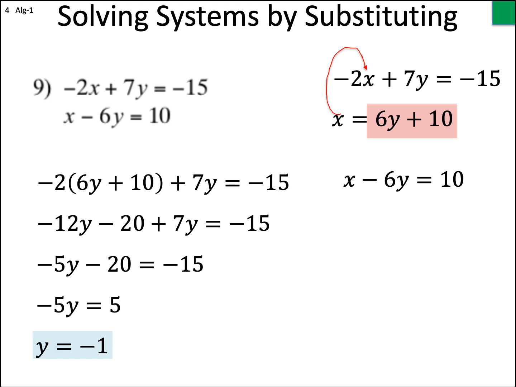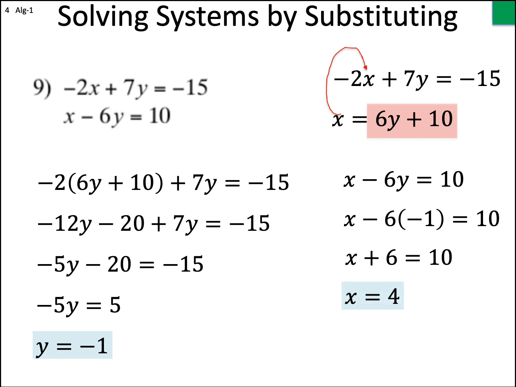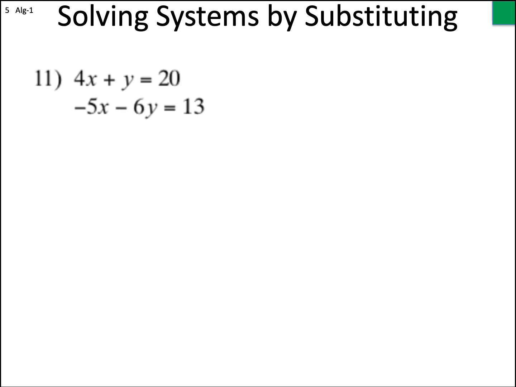Okay, so we're told the y value is negative 1, so I'm going to substitute that in for the y. Negative 6 times negative 1, positive 6. Subtract 6 from both sides. Well, that one wasn't too bad. Just make sure occasionally when you're solving for y first and then x, you might make that mistake of writing negative 1 comma 4 instead of 4 comma negative 1. That's a simple mistake. Okay, feel confident? All right, let's do another one.